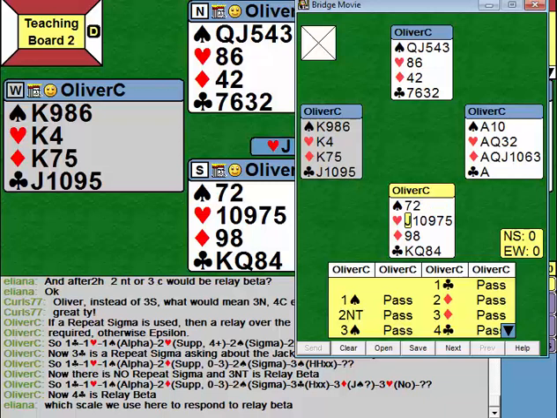this would be the weak scale. So four clubs was relay beta. And four no trumps was showing three controls. Four diamonds was naught, four hearts one, four spades two, and four no trumps three. Okay? Don't forget that the use of alpha always affects the scale for any subsequent beta. It's never the case, if we use alpha, that we use the normal beta scale. Either we use the weak scale or the strong scale, or we don't have beta available at all, depending on what the alpha response was. Okay?